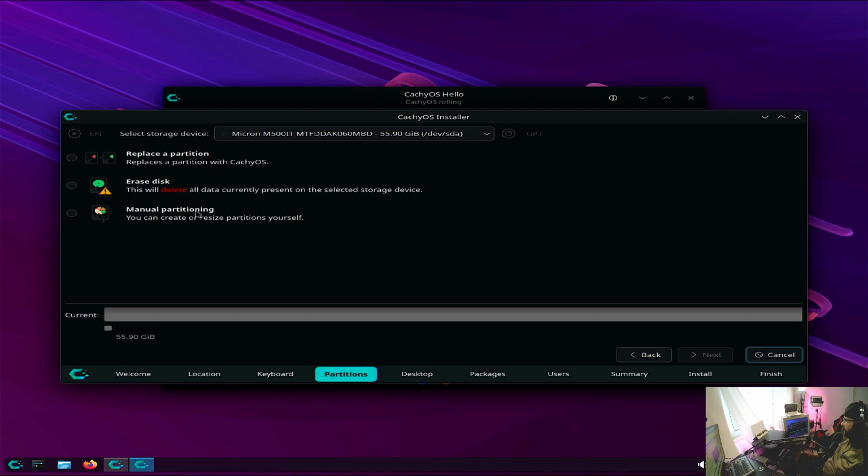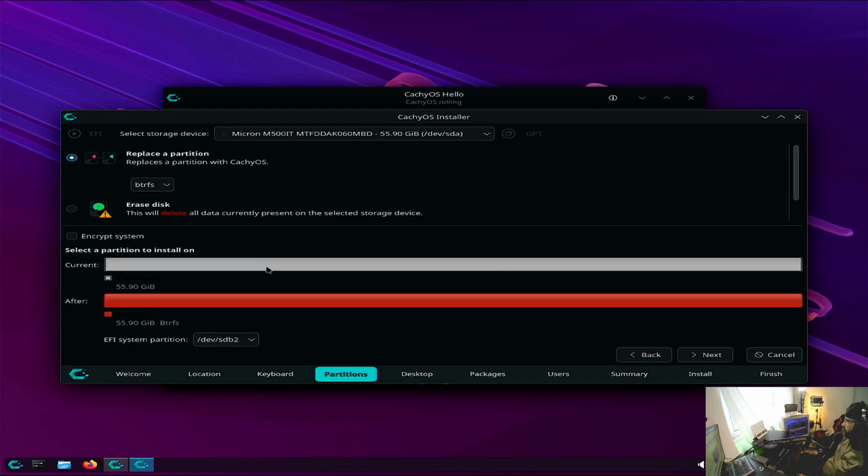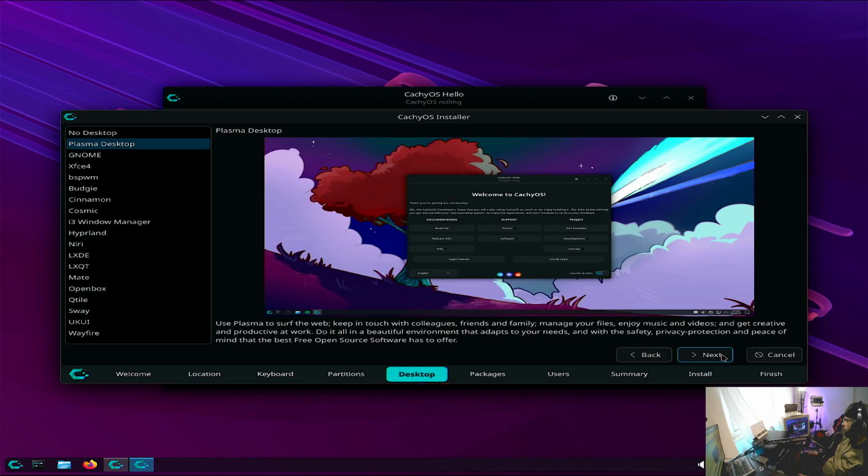Okay, here I'm just going to replace the partition. It's a fresh new disk. There's nothing there. If you had Windows installed in this partition, it will give you the option to coexist, to install both and keep both. I'm going to replace because I don't care. I'm going to pick the partition that is empty down here, okay? And I'm going to hit next.